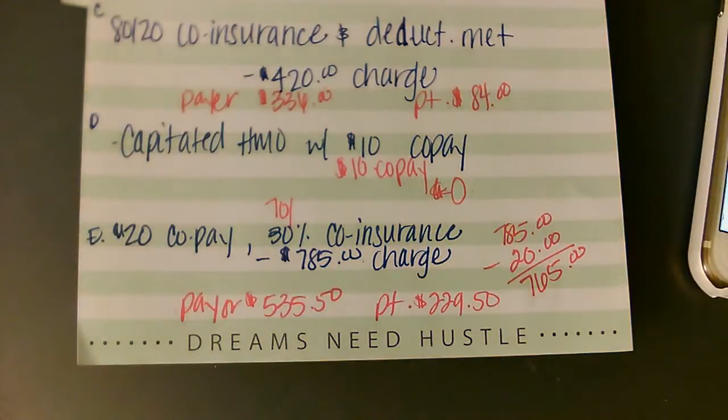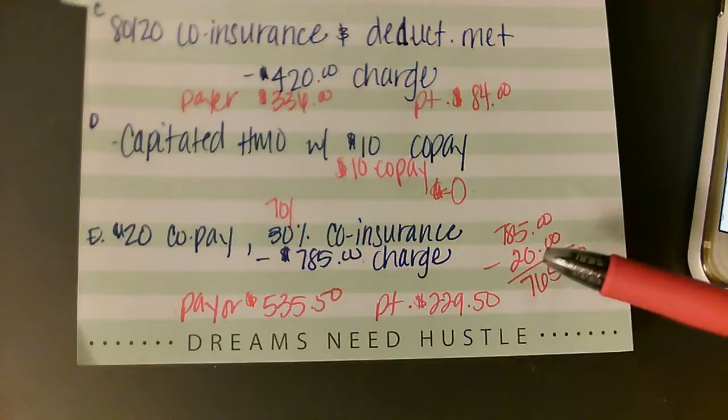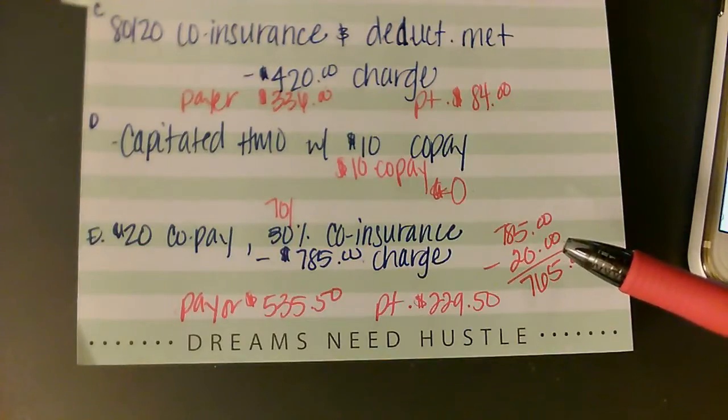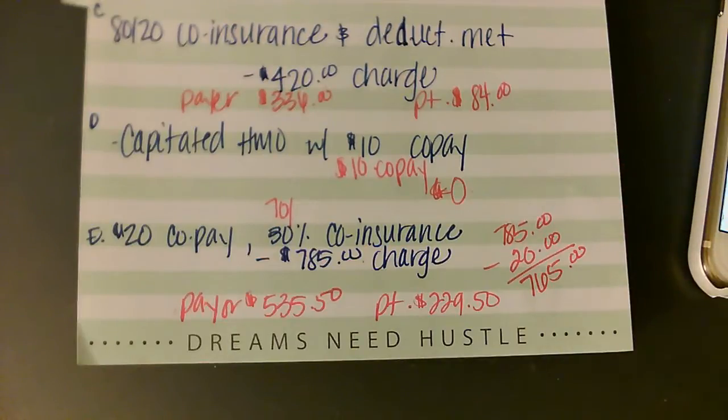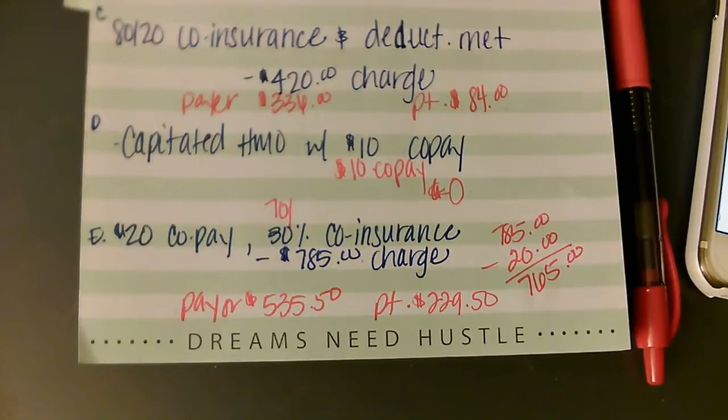So this is just a basic insurance math problem. You'll be doing quite a few of these, I believe, throughout the course. So hopefully this helps for those of you that were having a little bit of trouble with this. If you have any questions, feel free to email me or message me in Canvas. Thanks.